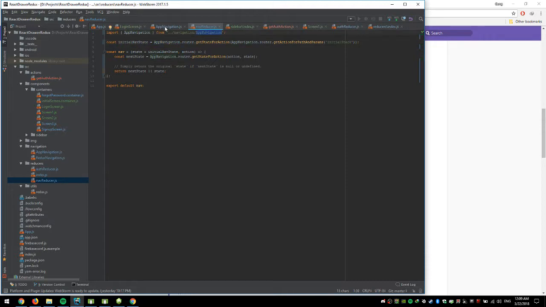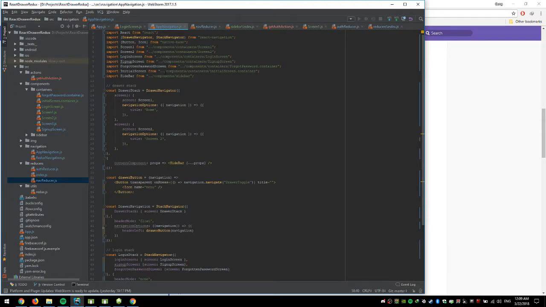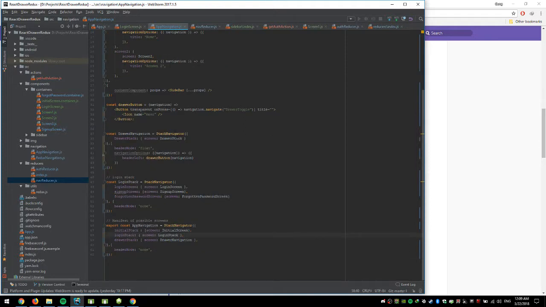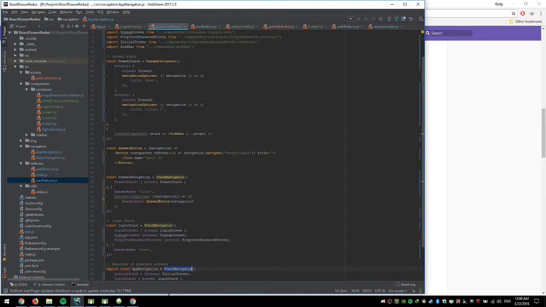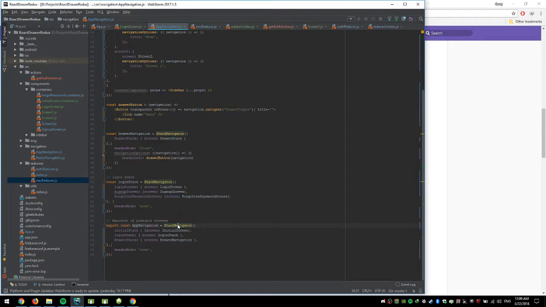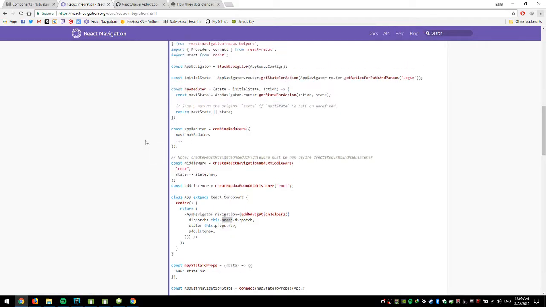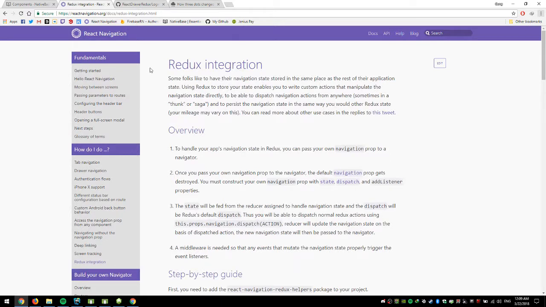So app navigation is this thing, and it must have a stack navigator. You can use this as a drawer navigator or tab navigator. In the React navigation, it's not only a stack navigator but also tab navigation or drawer navigation. Drawer navigation is the side drawer.